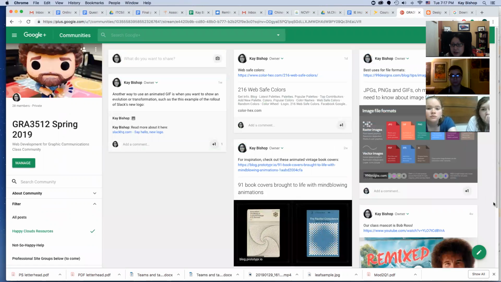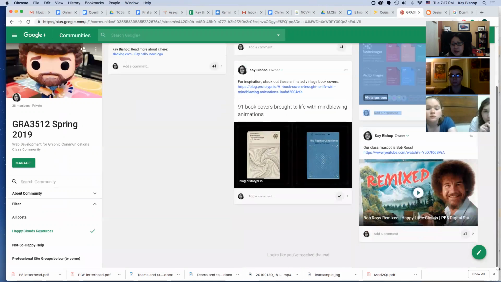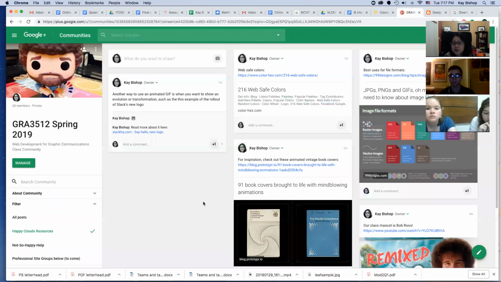Yeah, and I also added this article about image file formats, so the raster and vector images, and that's something you could look at. That would be helpful as you're dealing with the formats for logos. And remember that you can't save files as InDesign files or Illustrator files for the web.